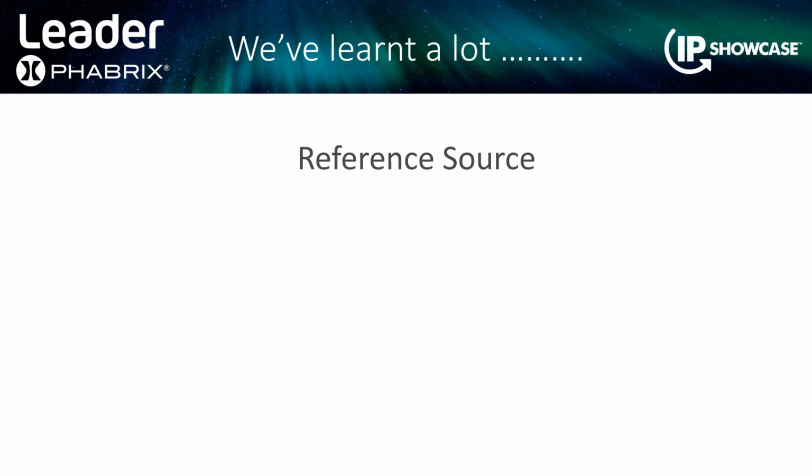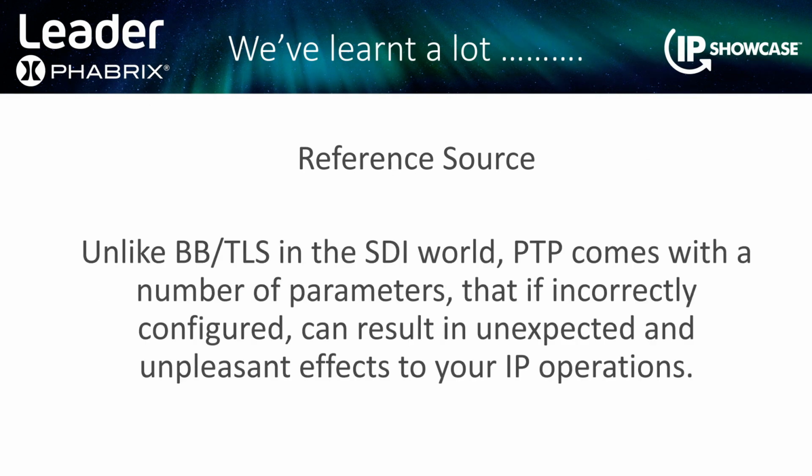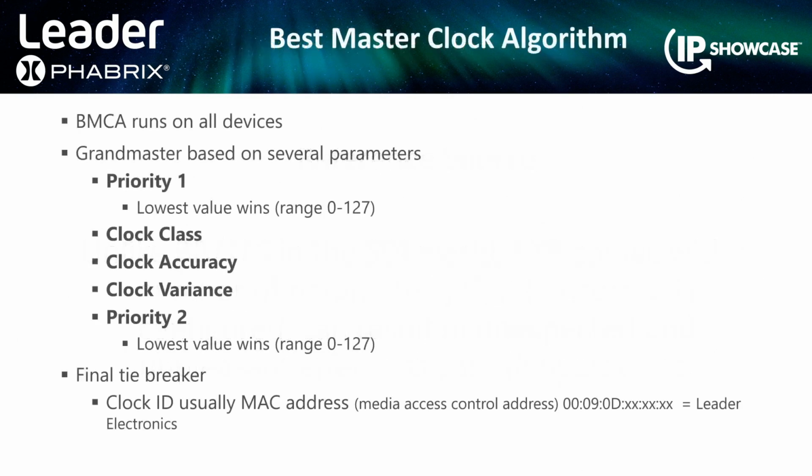Any system, for it to work reliably, has to have a reference source. And unlike black and burst and tri-level sync in the SDI world, PTP comes with a number of parameters that, if incorrectly configured, can result in unexpected and unpleasant effects for your IP operations. So let's take a look.